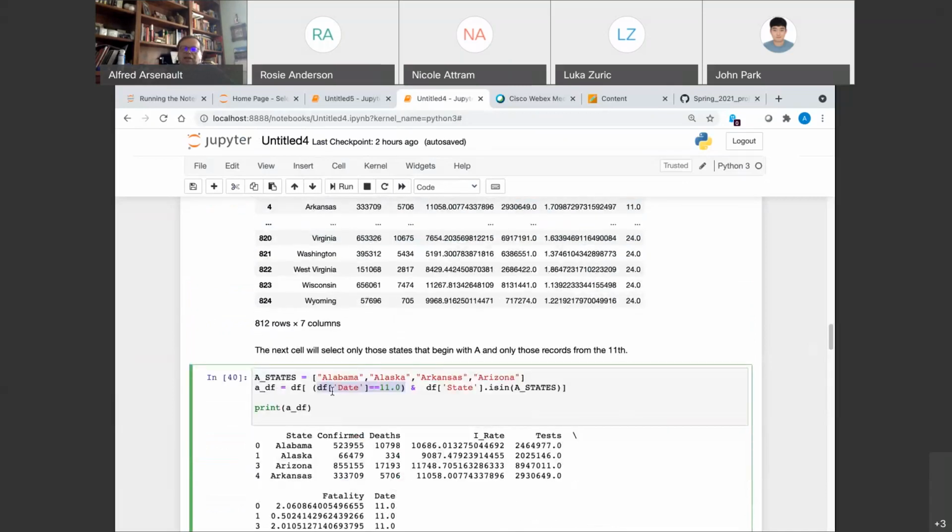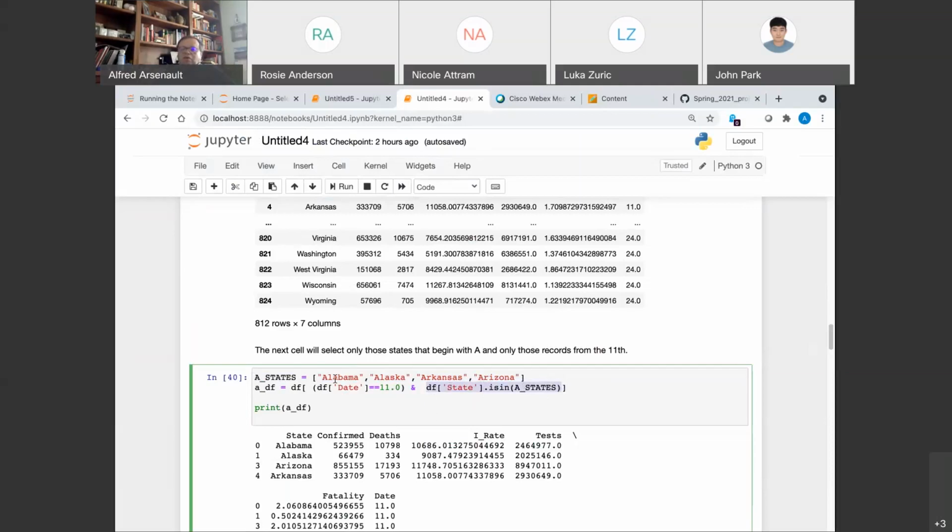So select from DF, date equals 11.0, and the state is in this list. The syntax for saying the state is in this list is df sub state dot isin, in parentheses, this list. So this here is just Pandas syntax for saying that the state is in this list.